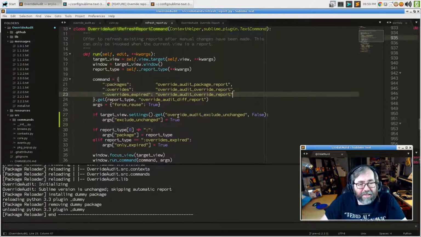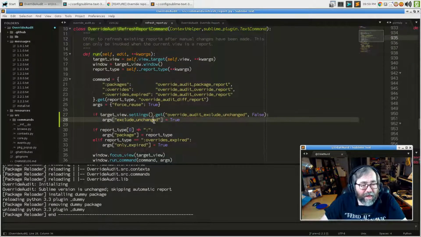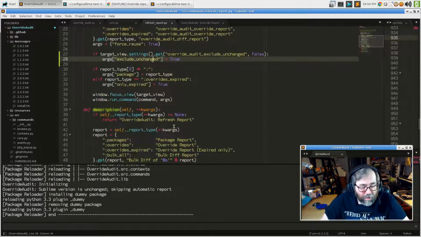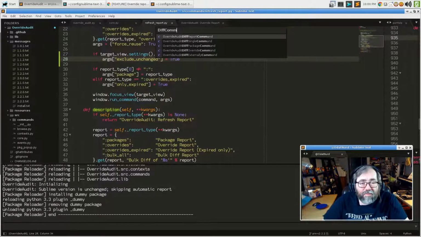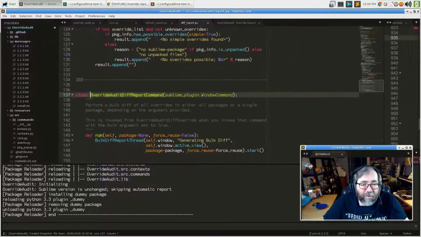And the nice thing is if our diff uses the same setting as we use here, then it would pass the same argument along. Diff report command, diff single command, diff package command. Now I think if we look here, this gets a packet bulk diff of all overrides in either all packages or a single package, depending on the argument provided, which can be a single item, a single package, or none to be like all.